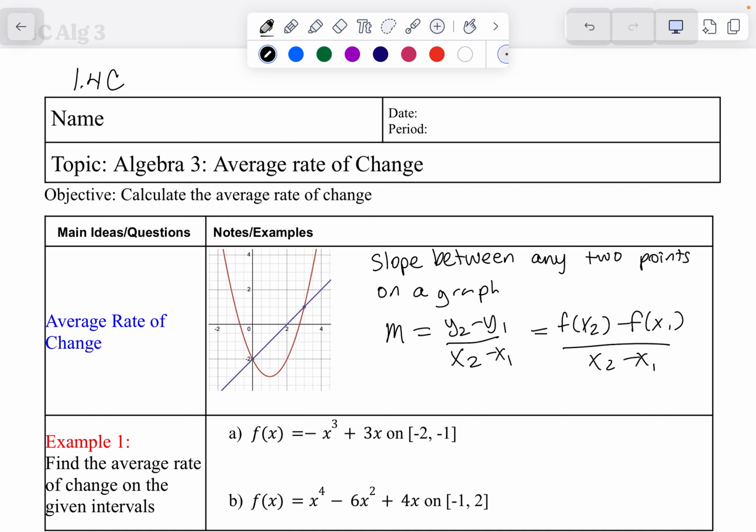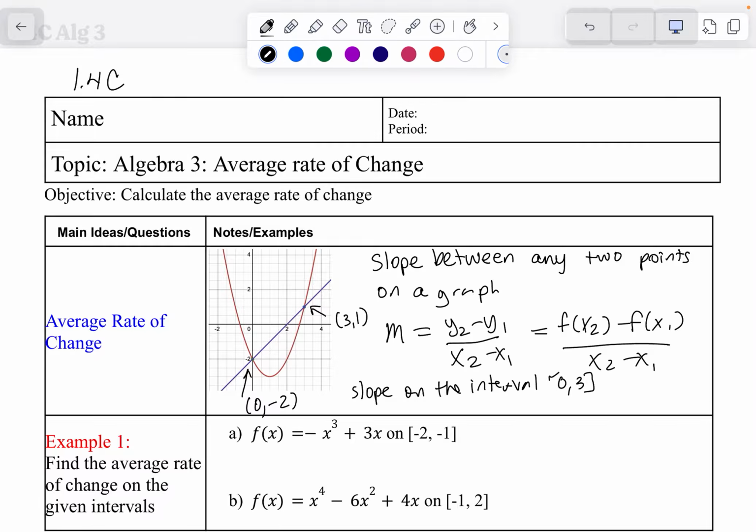So I have a parabola here, okay? And if you look, this point right here is the point (0, -2). And this point right here is the point (3, 1). And if I asked you to find the slope on the interval from 0 to 3, those are the points we would use. Sorry, that looks so yucky.